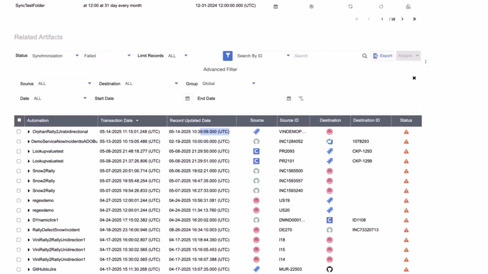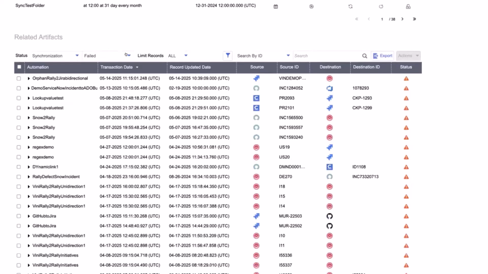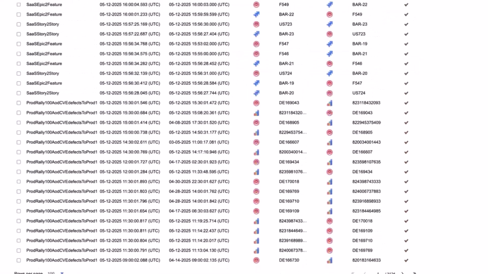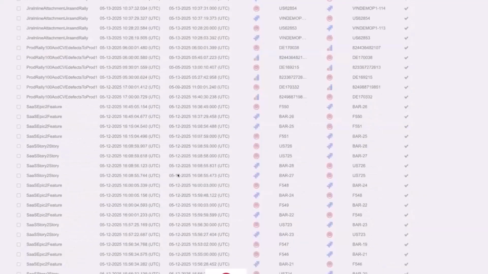So let me just clear this filter, and let me put this to success. In here, the search by ID and search by automations continue to work as is.